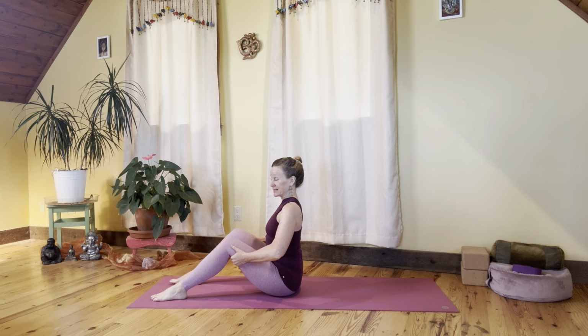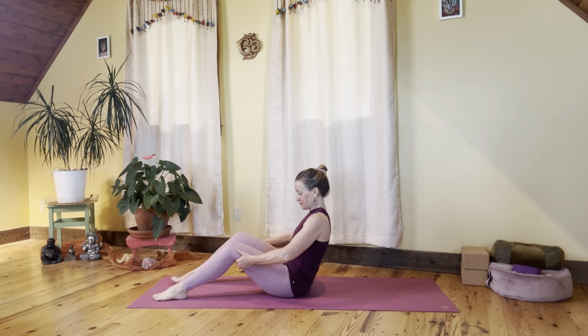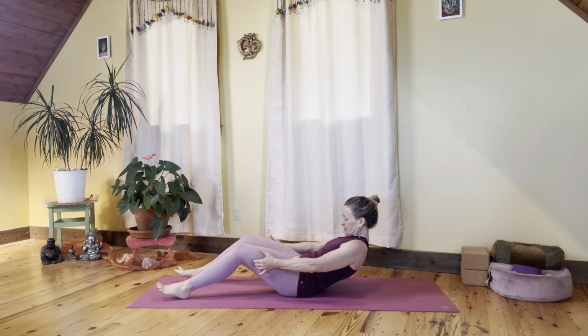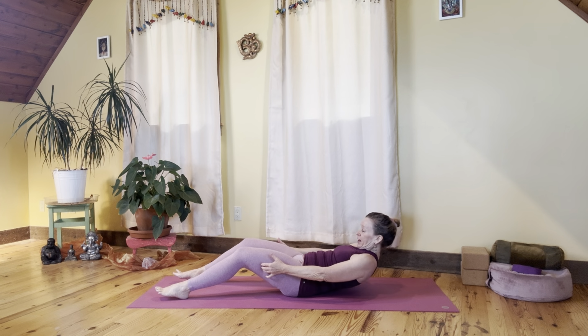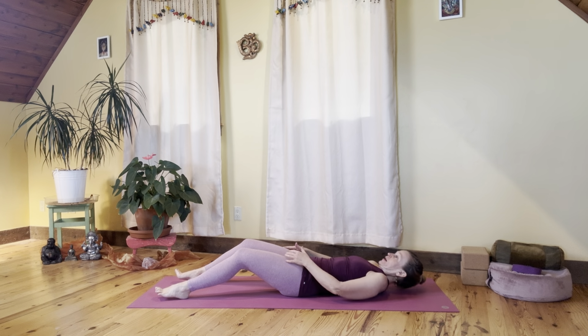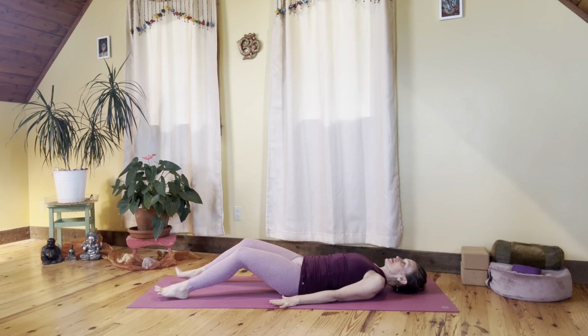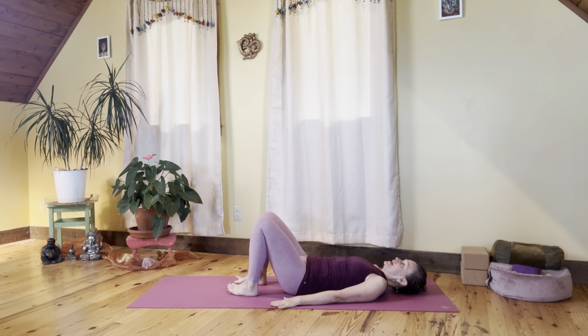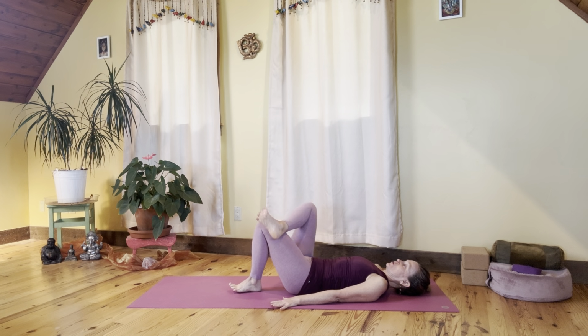And then from here, we'll come to a seat, bring the feet onto the mat, hands around the knees. We sit nice and tall, and then we roll down vertebra by vertebra. You can hold your fingers or keep your fingers to the side of your thighs, and we roll down vertebra by vertebra and stay right here. Take the palms onto the mat, adjust your shoulder blades nice and flat underneath you. Feet flat, knees to the sky, right ankle over the left knee for figure four.